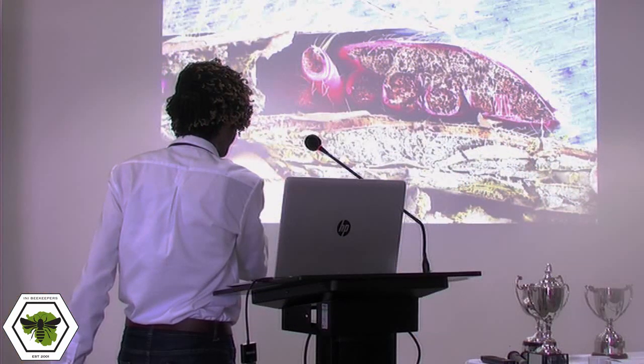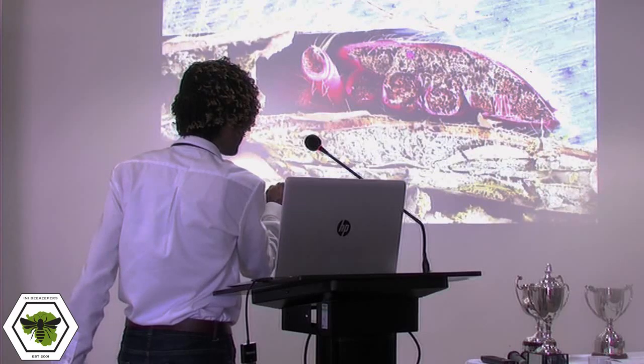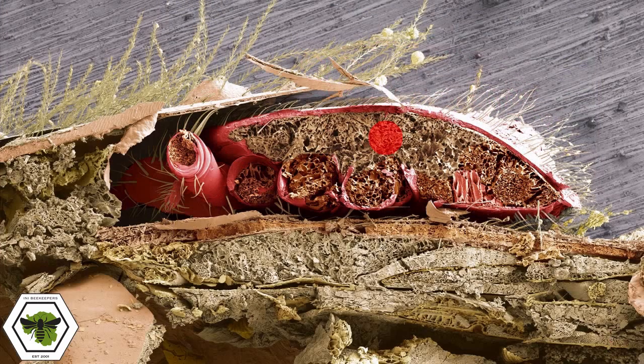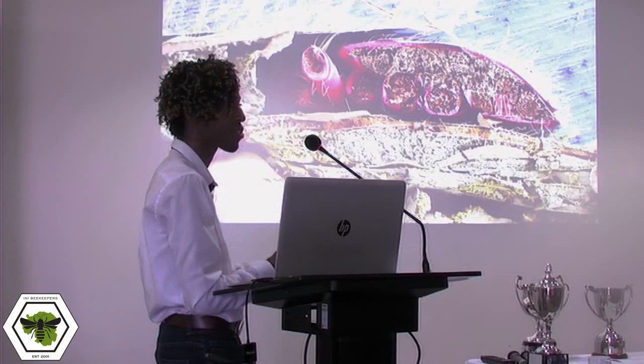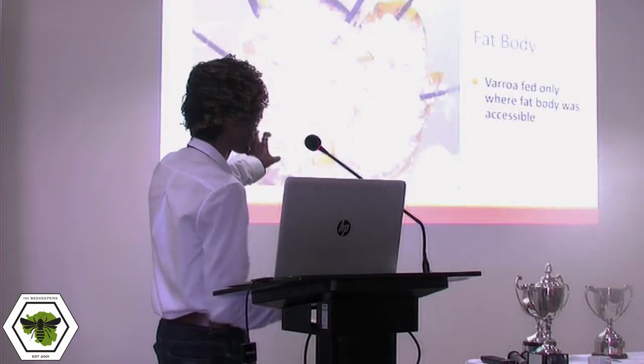All of this liver right here. And then you look in the digestive system of Varroa, and things look very similar, don't they? Yes, quite. Now, this may seem like, okay, well then the story's over. They're clearly feeding on the fat body. But things can look similar very easily and still be different things. And so we wanted to move forward from this point and make sure that we could very clearly show people what the mites are feeding on. Are they feeding on this tissue right here, the fat body?